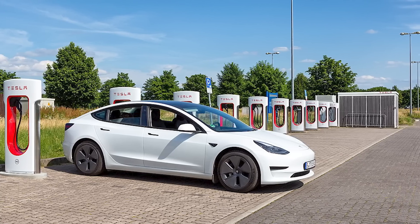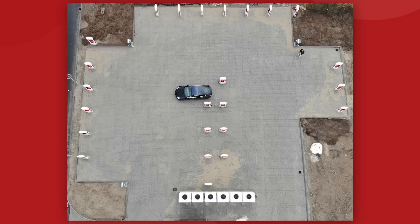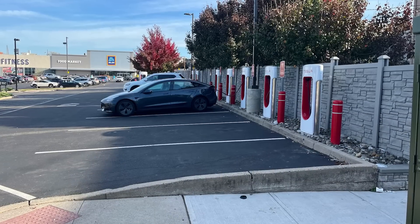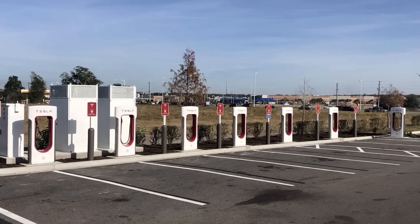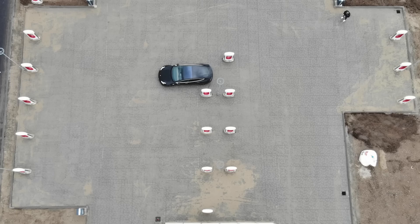Normally, electric vehicle charging stations are added to older parking lots or arranged in an out-of-the-way location. We can still see that same design strategy with the superchargers on the top left and right of the image — these stations require a driver to nose or back up to the curb, which is what we usually see with charging stations, even with Tesla stations built to purpose like the one in North Bergen, New Jersey. There's nothing really wrong with this sort of configuration, especially since it's easy to add to an existing parking lot, but if you look back to the shot from Denmark, you can start to see the new philosophy for charger placement.